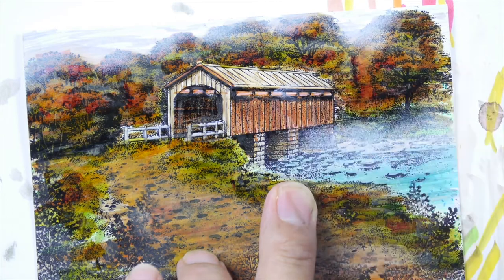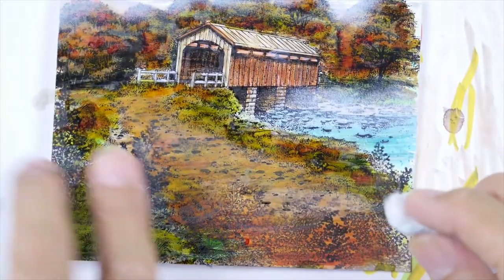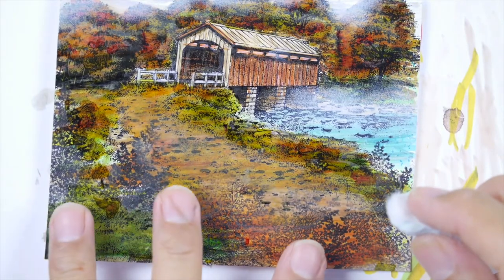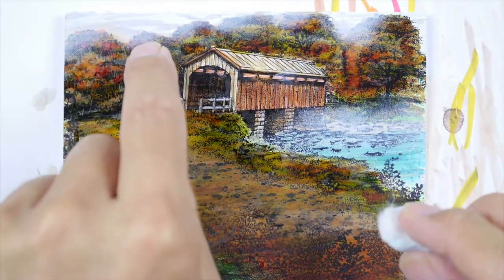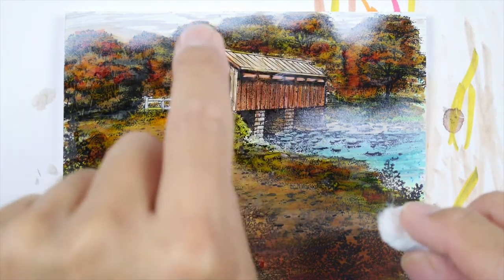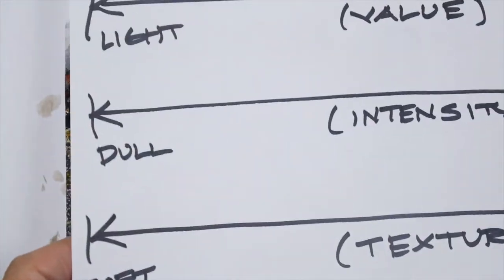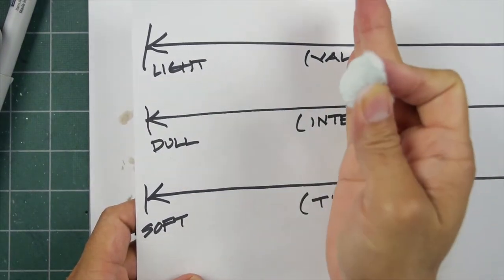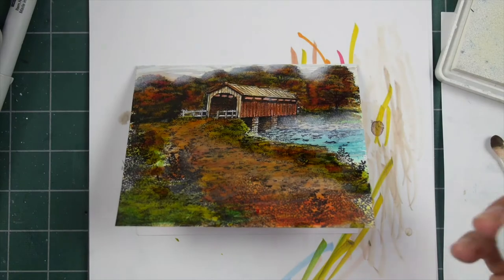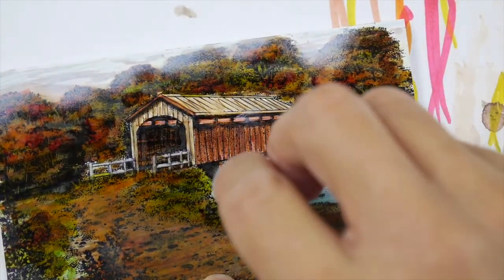Okay, so what are we doing? From a textural standpoint, doesn't that look really soft? Everything is really super crisp and intense. We have duller colors up there now. We have lighter colors and we have softer colors. One, two, three. All that, just with one kind of technique or methodology.